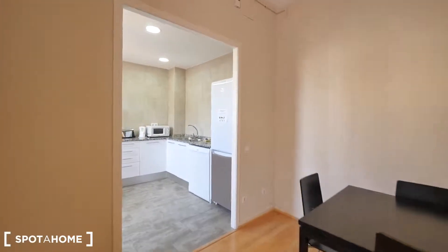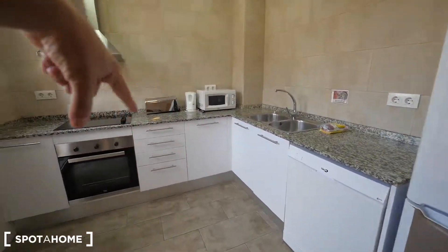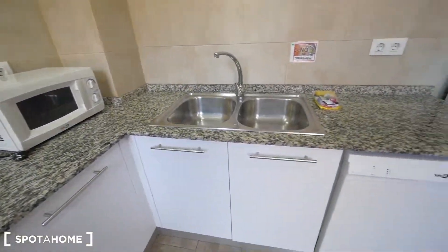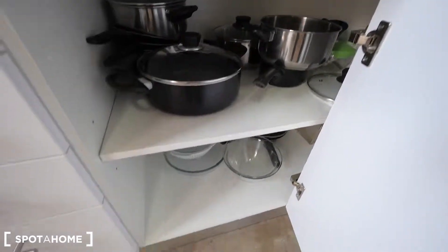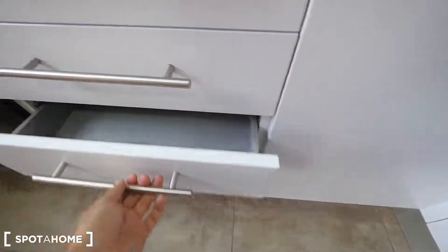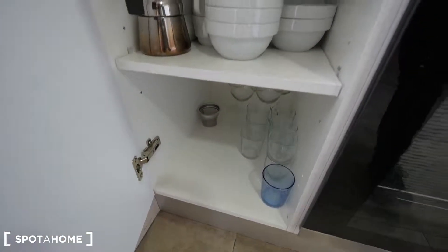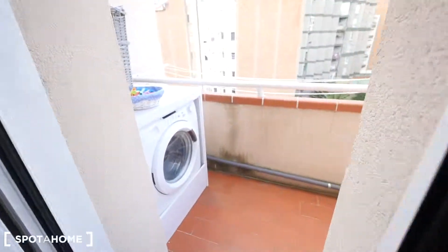The kitchen is fully equipped. We have the fridge and the freezer, the dishwasher, sink, microwave, toasters, kettle, the oven, the electric hob. All the machines: sink, dishwasher, the fridge. This way we have all the kitchen stuff — all the pots, pans, drawers with the cutlery, the dishes, cups of coffee, glasses. It's really well stocked. There's also some shelving here where you can put your food, and outside we have the washing machine.